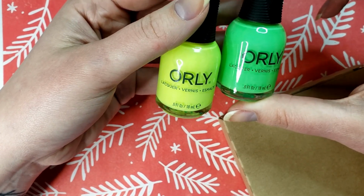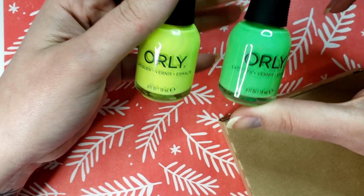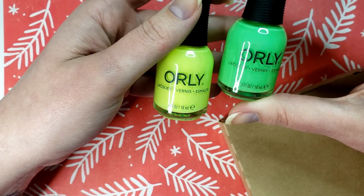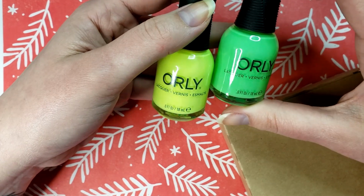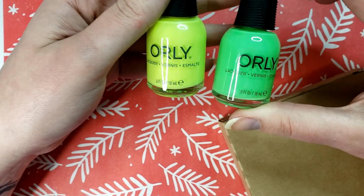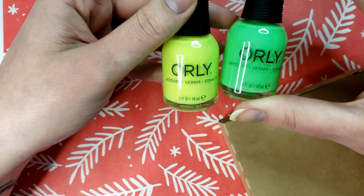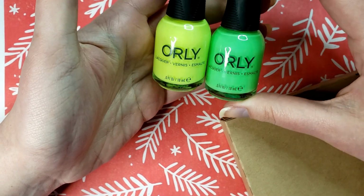She dresses pretty young. I don't mean that in a detrimental sense. She just dresses really youthful and she really likes to wear very simple and crisp clothes, but her nails are always like bright pops of crazy colors. And so I know she goes to the salon, but I thought that maybe she could take these with her and have them paint her nails or something like that. I think she'll really like them. And if she doesn't, she wouldn't tell me.